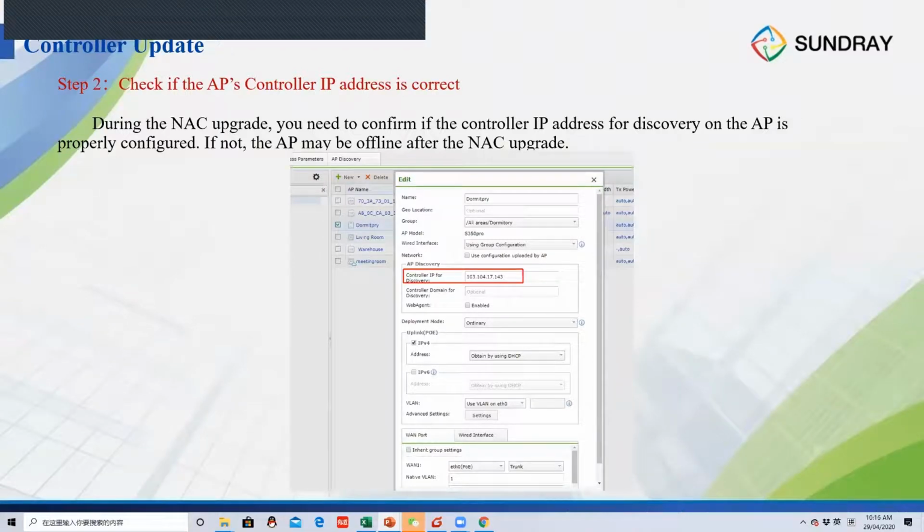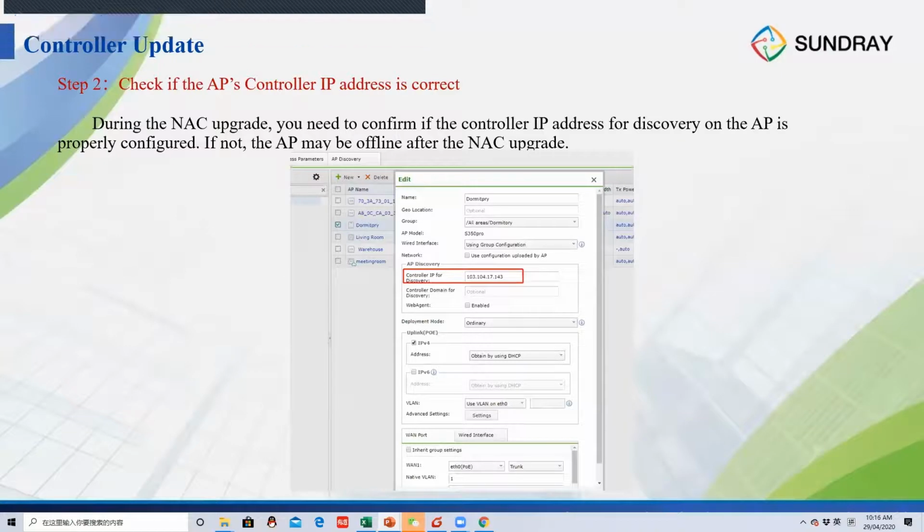If that IP address is correct, then after you finish updating the controller, the AP can find the controller with this IP address, and download and synchronize the firmware from the controller. So the controller and AP will have the same firmware.